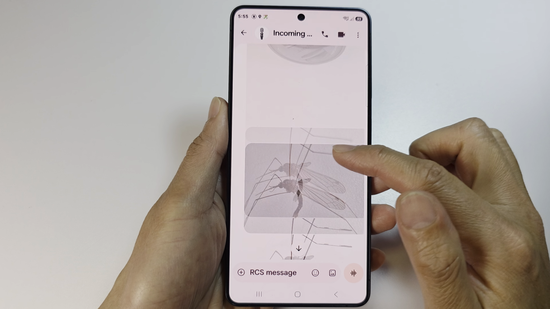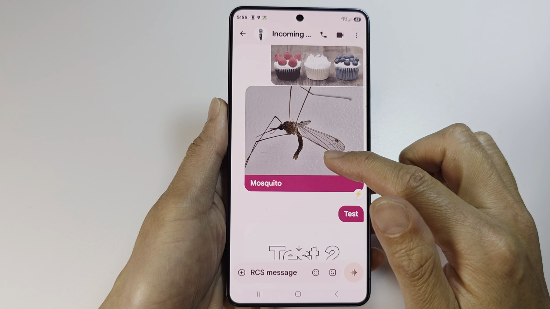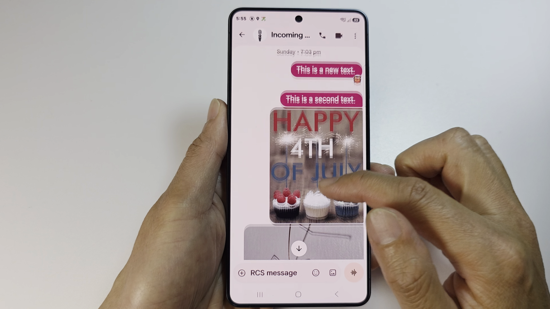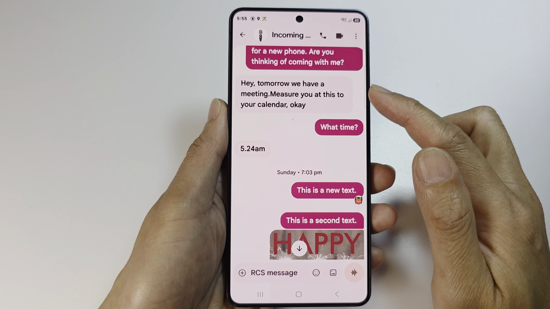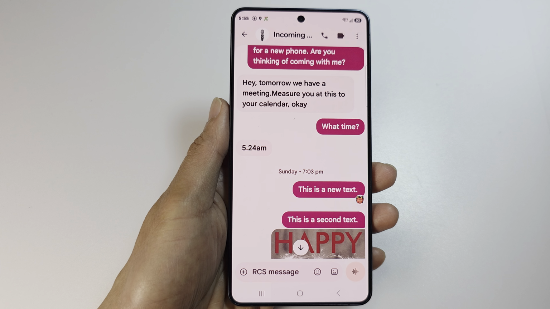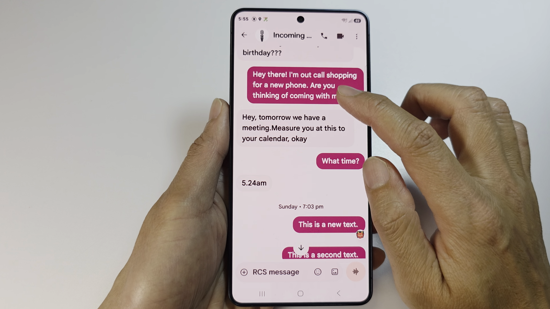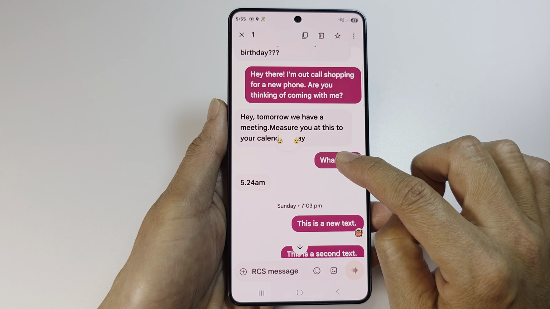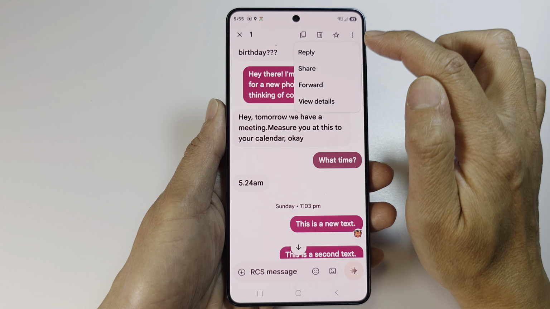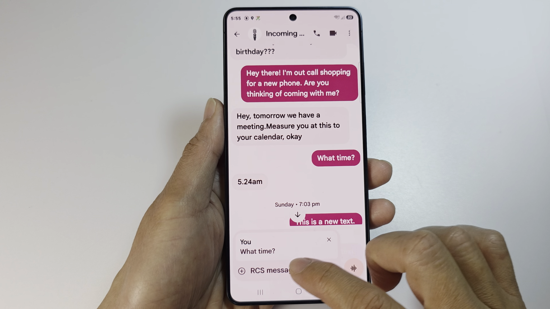Then go to the text message that you want to reply to. This is useful if you want to go back to a particular text message that you want to reply to. So if your text conversation flows to another different conversation, a different topic, then you may want to return back to that particular text message. So here, touch and hold on the text message, and then tap on the more button, then tap on reply.